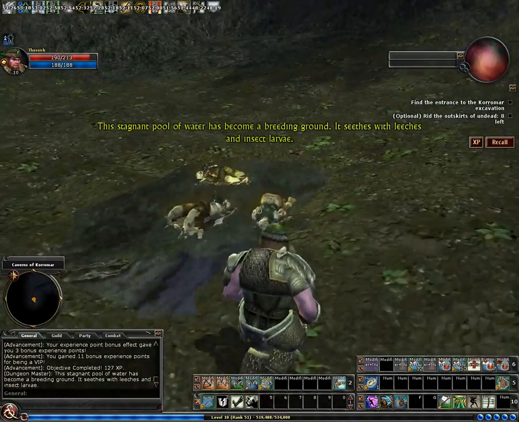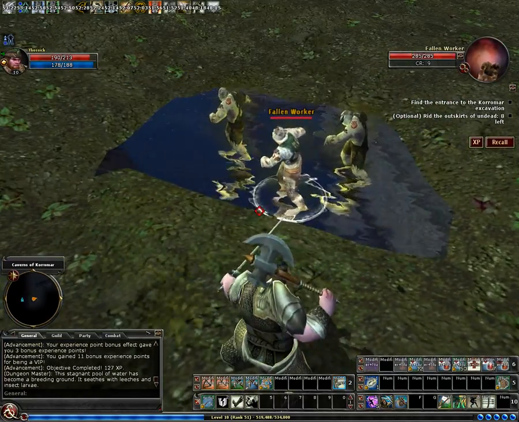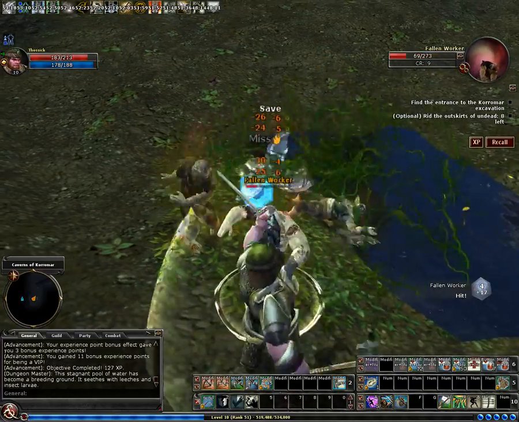The pool of water has become a breeding ground. It seethes with leeches and insect larvae.